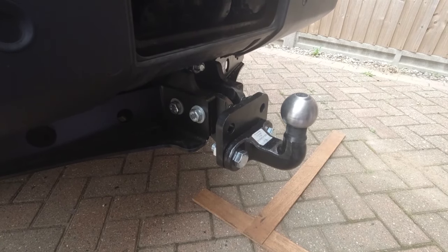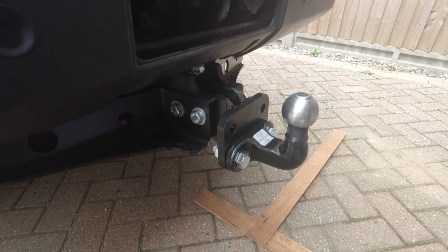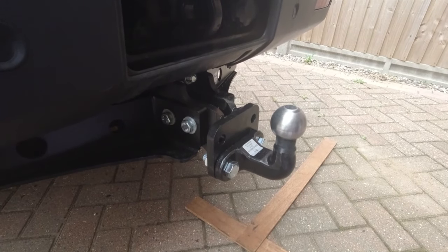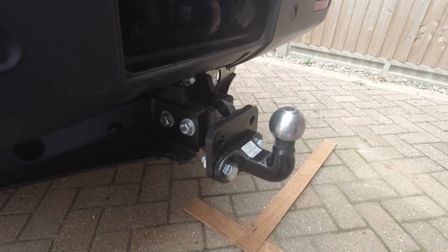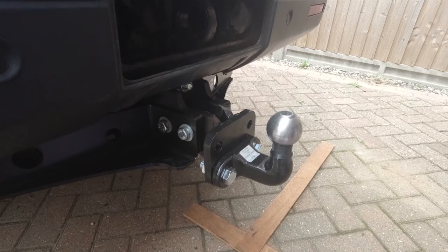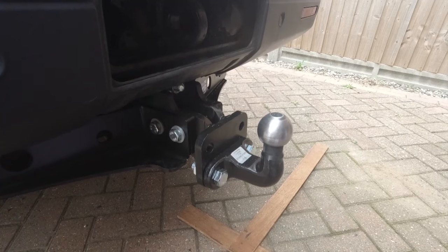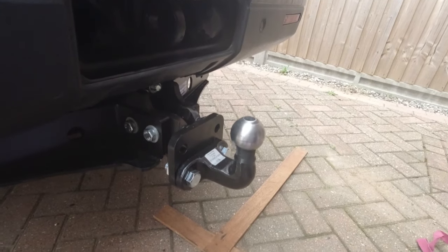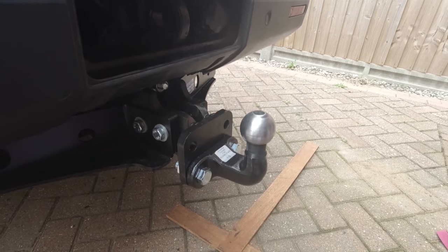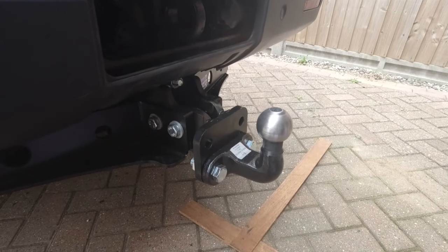Well, I started the engine up again and measured it, compared it to the measurements we took earlier. We're on the lowest of the two pairs of holes, and it is 27mm higher to the centre of the ball. So this one sits just about an inch higher, and it also sits 35mm out, further out from the rear bumper of the vehicle. So it's very close. I don't think we'll have too much of a problem, but we'll see when we get the caravan hooked up.